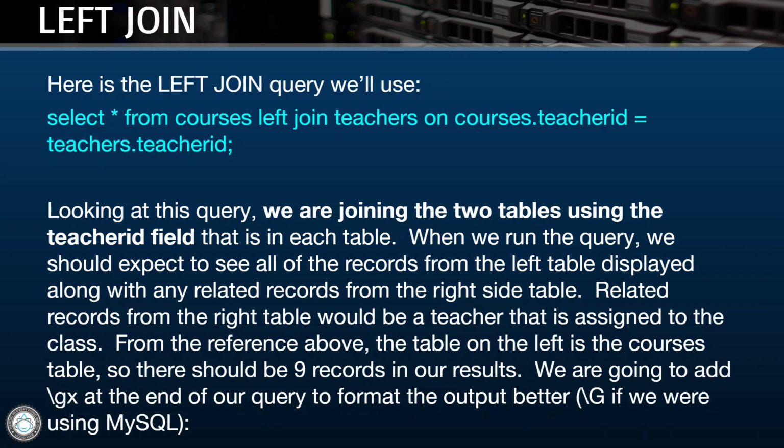Probably the easiest summary of a left join is we're joining 2 tables together. So if we look at our query, we're going to join the courses table with the teachers table. And because it's a left join, our results will have every record from the table on the left, or the courses table. And then it will also show us any records from the table on the right where there's a relationship, which would be the teachers table. So what we're going to have in our results will be all the records or all the courses being taught, and it will show us if there's a teacher assigned to them.